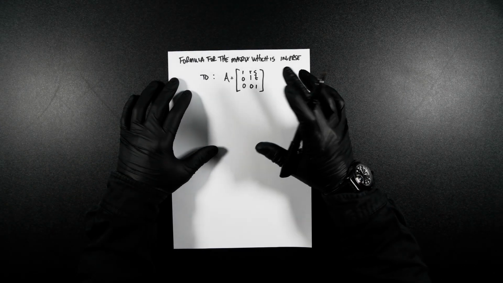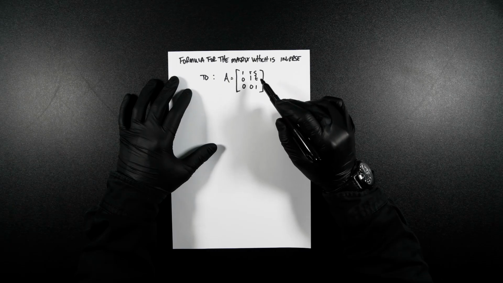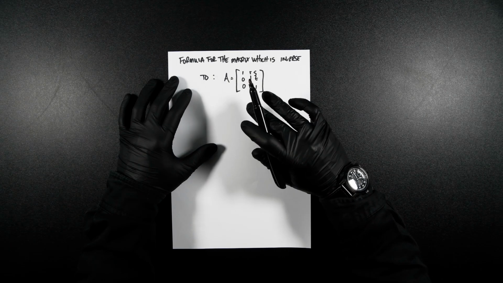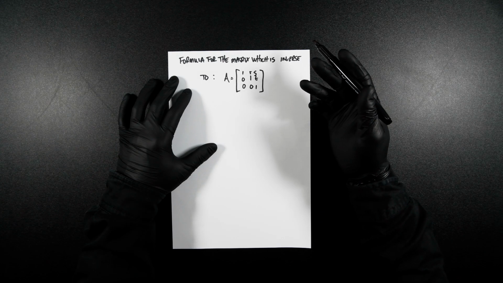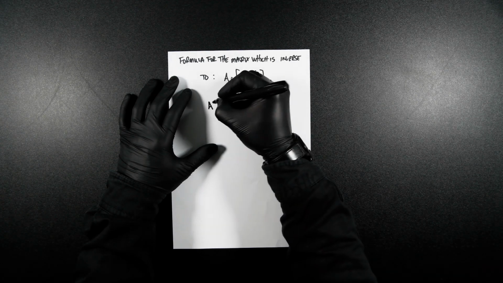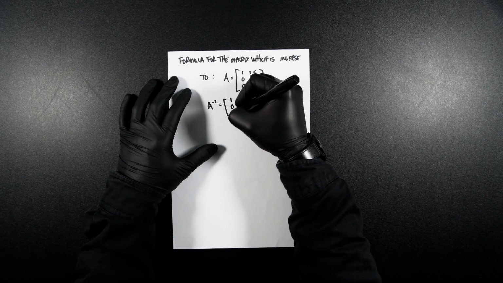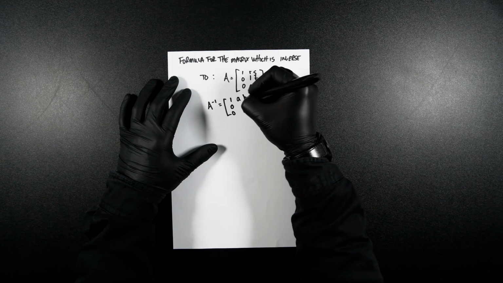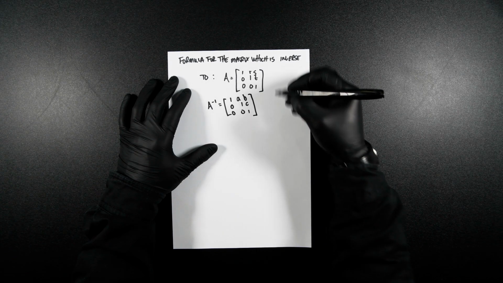So let's find out the inverse to this. A is quite evidently an upper triangle with all the diagonal entries of 1, so it's invertible. And its inverse will also be an upper triangle. So A to the minus 1 would be 1, 0, 0, A, B, C, 1, 1, 0. That's the inverse for this.